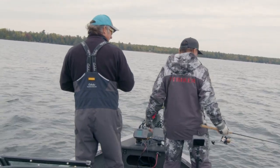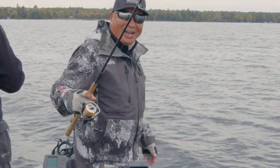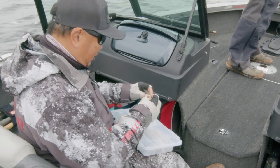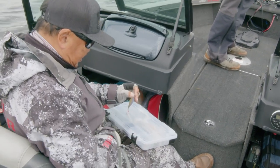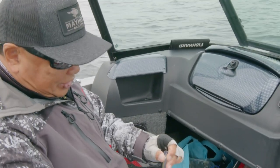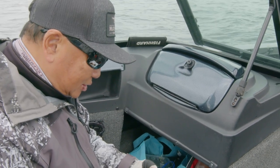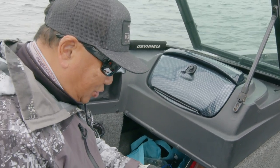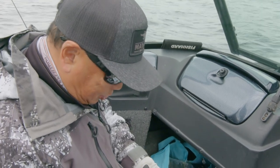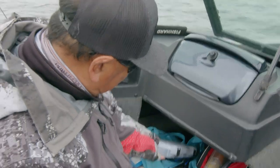You just got bit off? That was a pike. Just like it came up with scissors. I just lost a Lucky Craft to a pike — they seem to know when you have a nice Japanese bait on. At one time there was no pike in here, it was only muskies. But slowly the pike through the Trent Severn Waterway have been making their way into all these bodies of water that we're fishing.